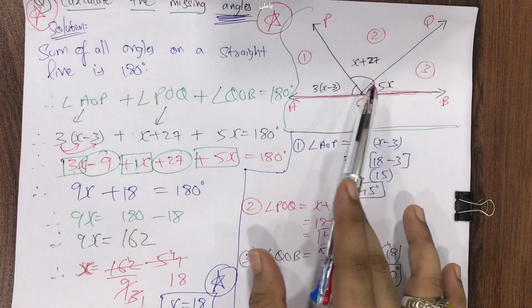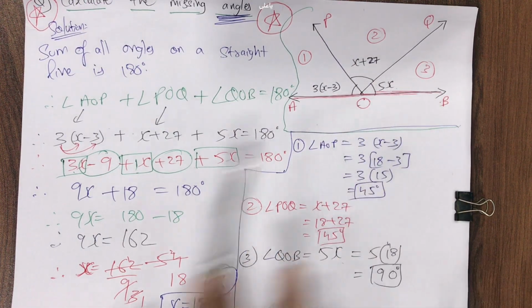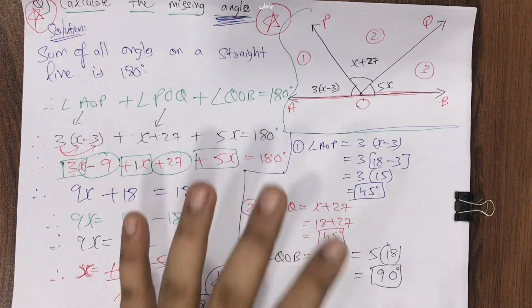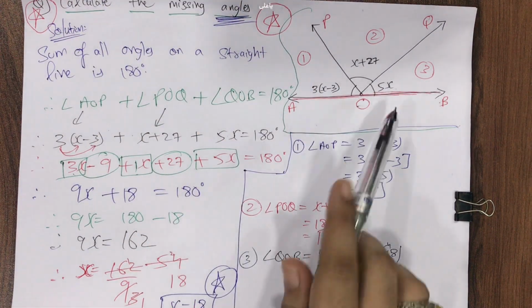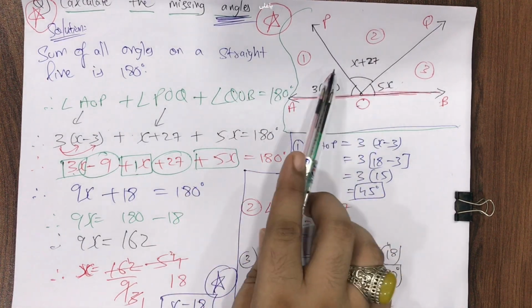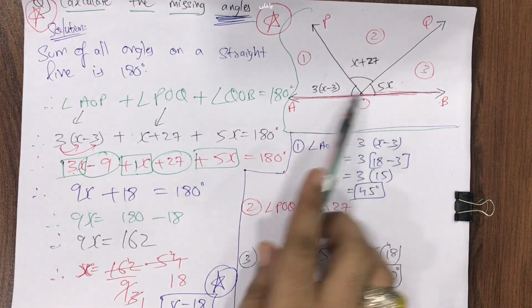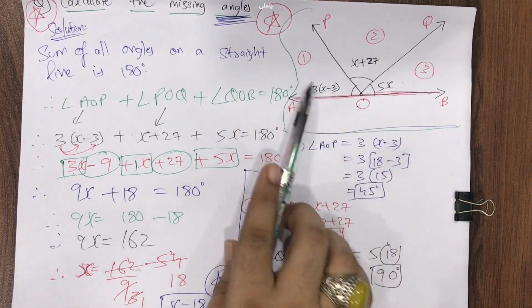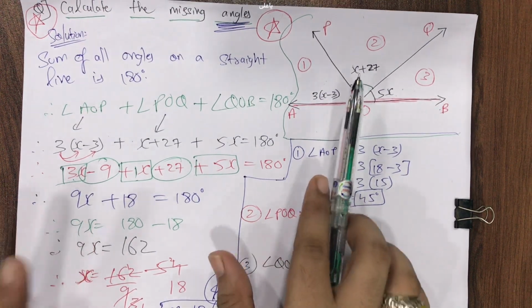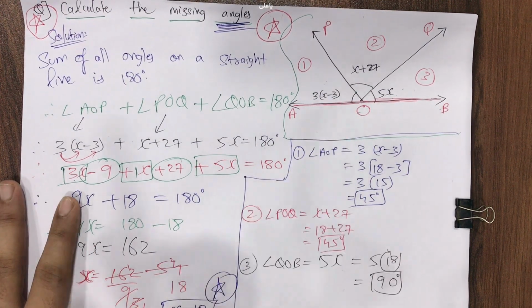So logically this diagram is incorrect. But nobody is asking you to proofread or highlight the mistakes. We just have to give the values. So the value of this is 90, the value of this is 45, and the value of this is 45. If you add 45 and 45 it is 90, 90 plus 90 is 180, and because it's a straight line, the sum of all the angles is 180 degrees. Technically this diagram is wrong, but of course this is a correct question as far as your syllabus is concerned.